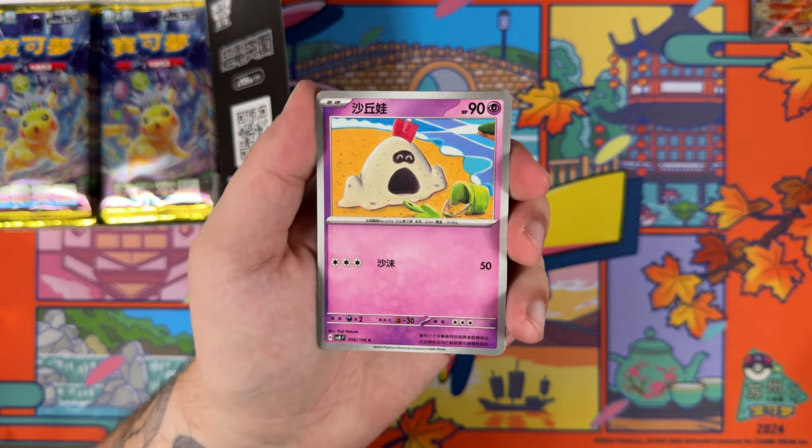Yo, the Hydreigon SAR, are you serious? I said I really wanted to pull this one, and I did. Holy moly. Yo, okay. Let me just show you the last card right here. Yo, are you serious? I actually pulled the Hydreigon.